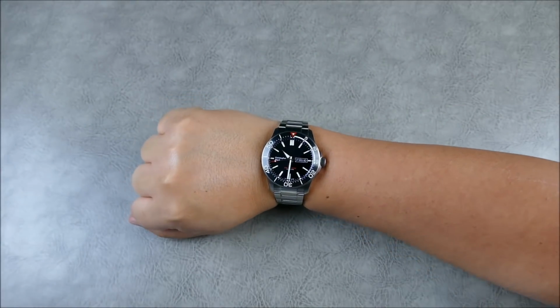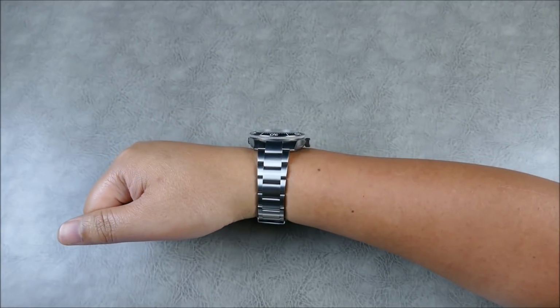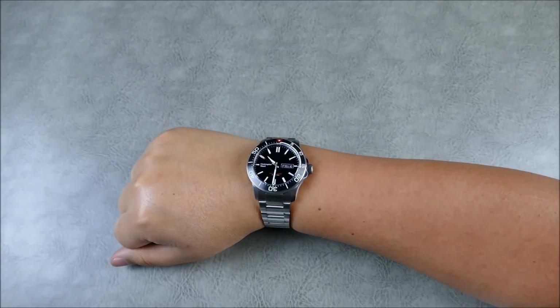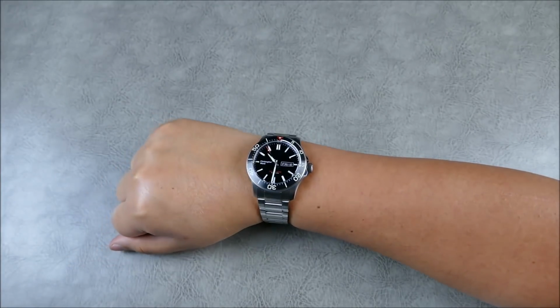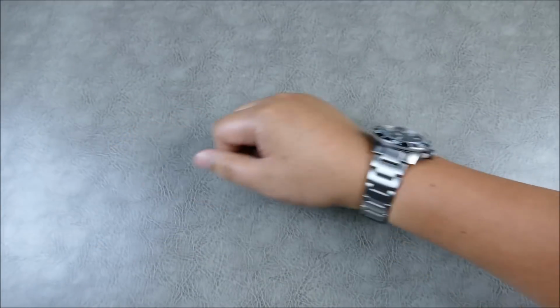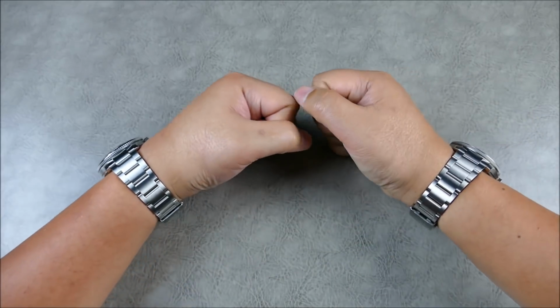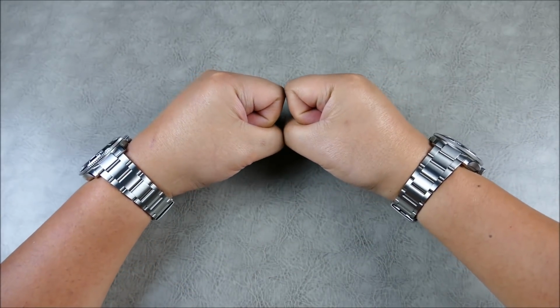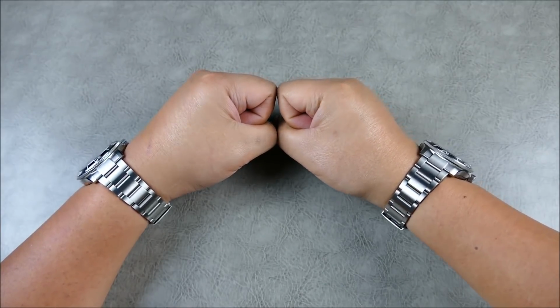All right, guys, sorry, I know this is a long one, but whenever I get into comparisons, it just eats time up to go over all that information. But man, look at this. You wouldn't even know if I didn't tell you that this thing was thicker. You probably wouldn't even notice. Take a look at the standard model, how it sits on the wrist, and take a look at this titanium model. Can't tell me that you see a difference. Come on, look at that.